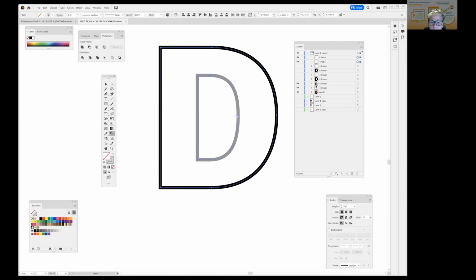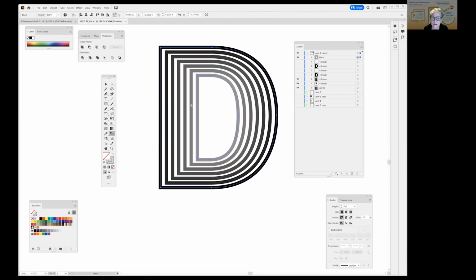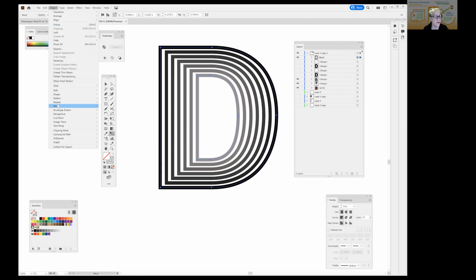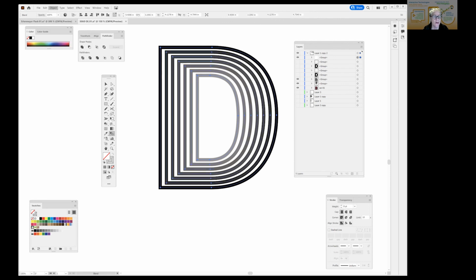So now we'll come up here. You see how if I roll over, it goes black. It means I'm on it. And so again, once you have it, then what you need to do is come up here. And yes, there is a blend, and yes, you do expand. And now they are out of the blend mode, right? Because blend is a visual effect. It's taking it out of the blend mode into layers, which is right here.